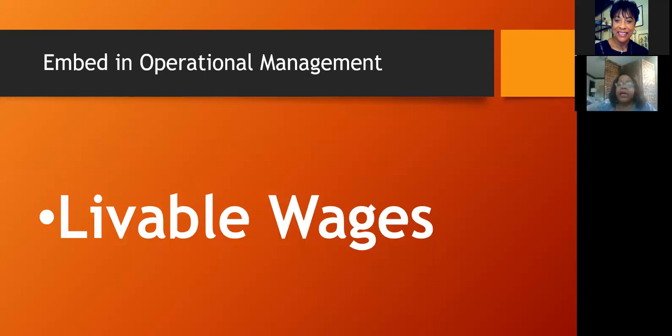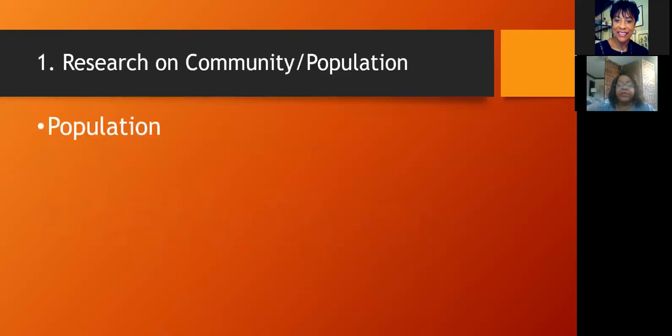As we look at comprehensive services from an operational perspective, your goal should be to take a look at the community that you're serving. So you want to do research on your population group. It is very important for you to have some type of background information. Most local governments conduct what they consider a GIS reporting.